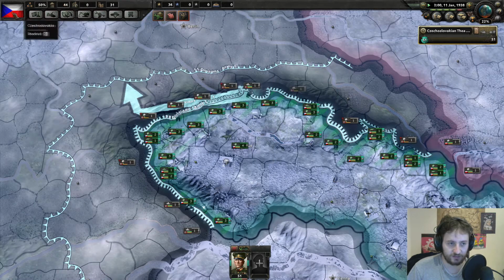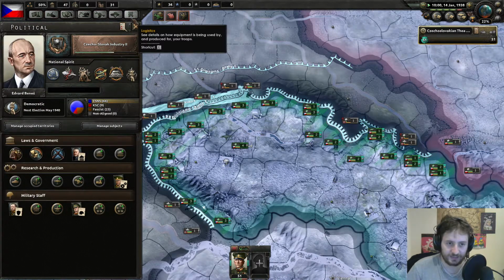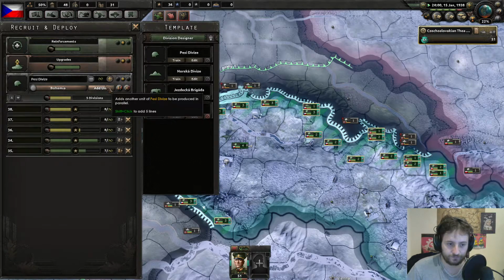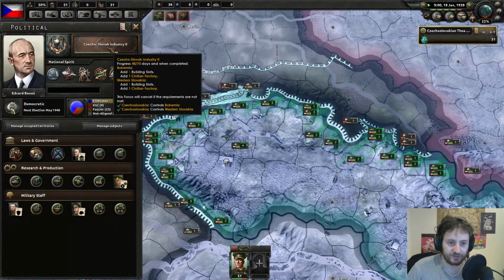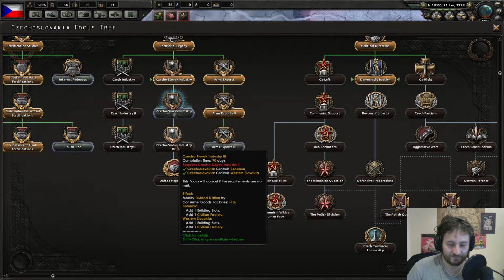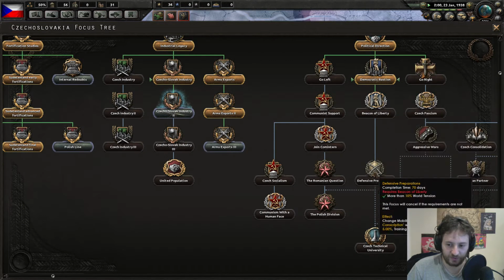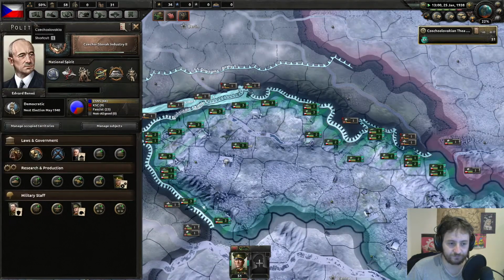This may hurt me a little bit, because I really need that population. I think I'm going to have to do it manually, because I think the war is going to start sooner than this. Yeah, I think we're going to have to do this manually. Screw defensive preparations. Sorry, we don't have the time for that.